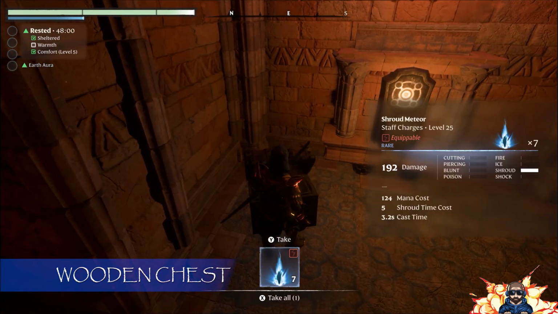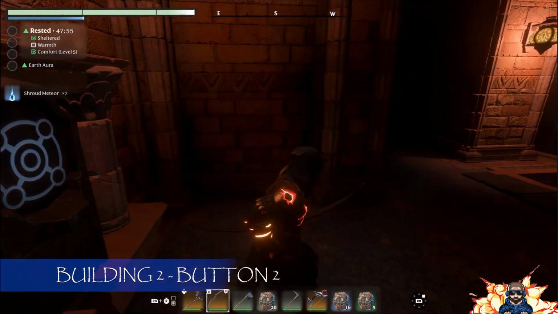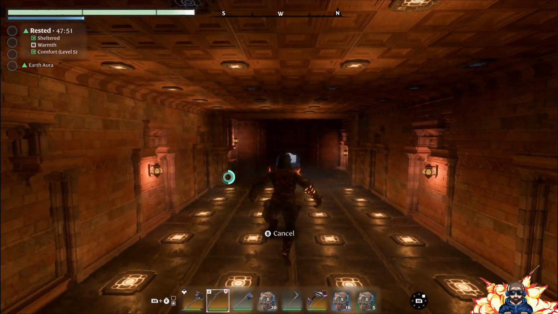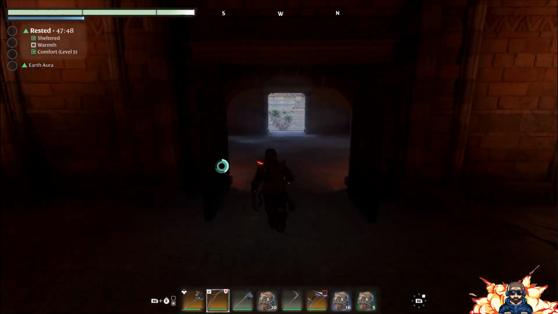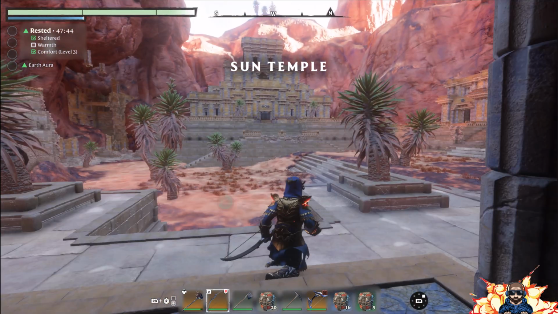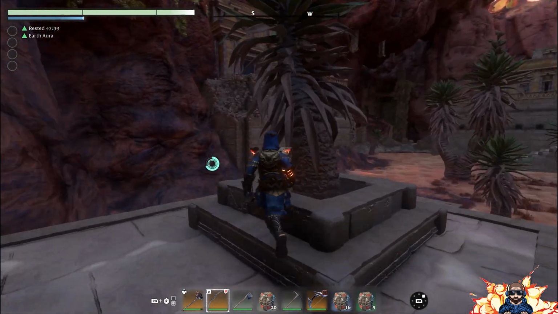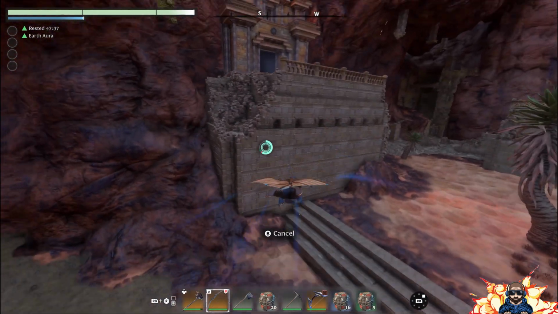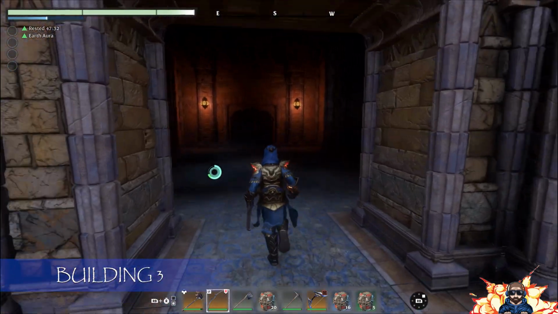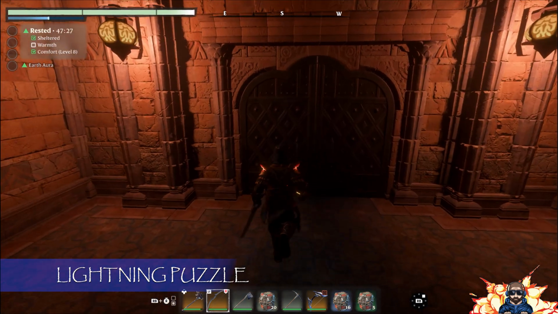And we have another wooden chest here, and that's button number 2. And as we mentioned before, look on the main door at the Sun Temple there, and you'll see the second plunger is activated. Taking a short way up here. See, there's a little lightning puzzle there.